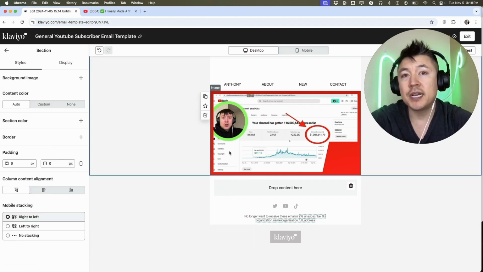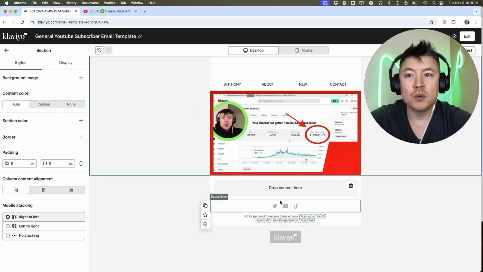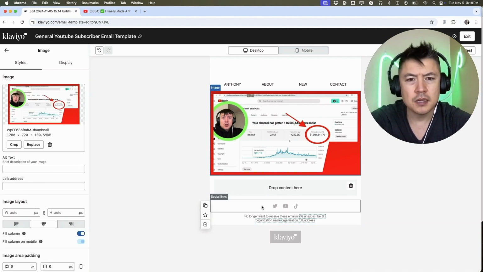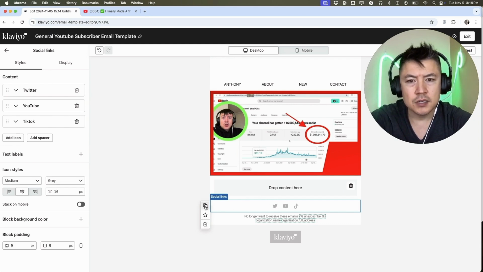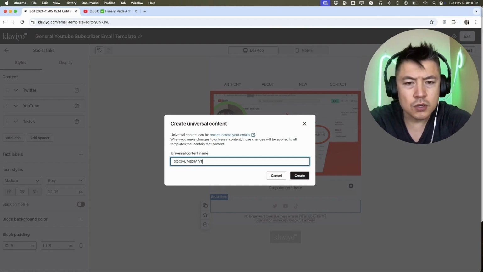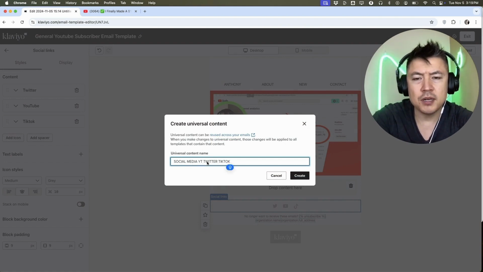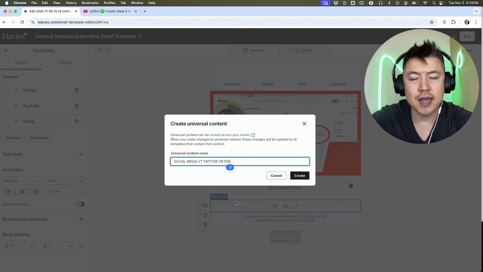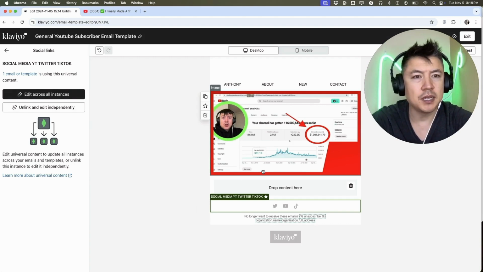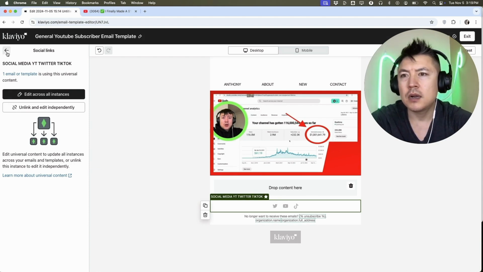Now, one thing I want to let you know when you're setting up your template is there's a lot of times you're going to have different variations of your template. So in the future, if you don't want to have to build out your social media again and add the links in, what you can do is just hover over this box right here, and then you're going to see these little buttons here. So we can go ahead and click save, and then we can go ahead and name this social media, YouTube, Twitter, TikTok. That's why I usually put it in that way. I know what social media I've added into that particular block, and we'll create that. And that way we can go ahead and save it as a favorite. So next time I build another template, I don't need to add my Twitter link or my YouTube link. It's just me going to be adding in my social media, YT, Twitter, TikTok. All right, so let me go back here.